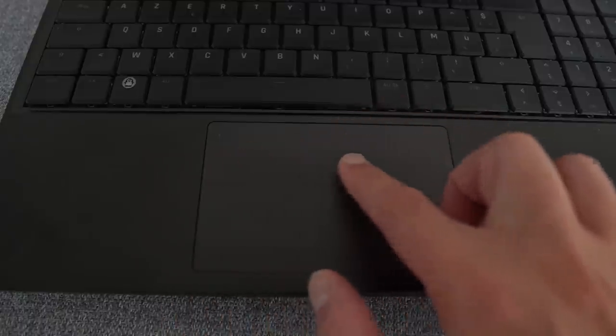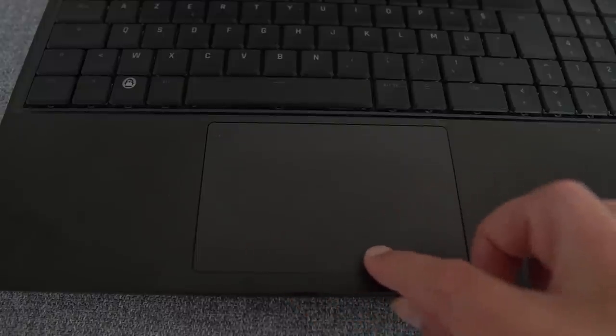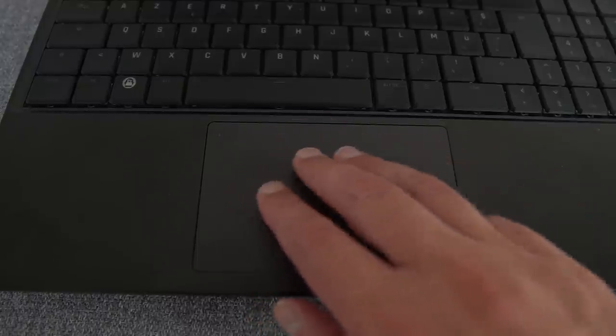The touchpad is really good as well. It's made out of glass, it's super smooth, very reactive, and large enough to be comfortable. It's definitely a good touchpad as far as laptops pre-installed with Linux go.